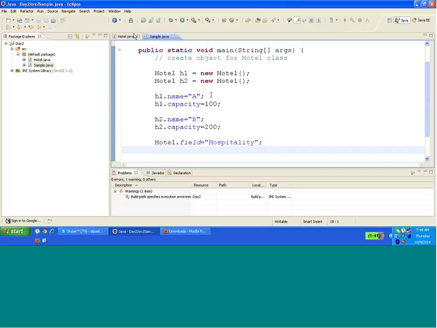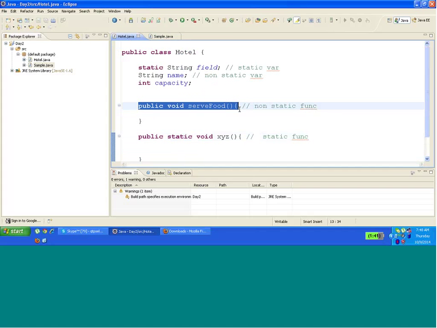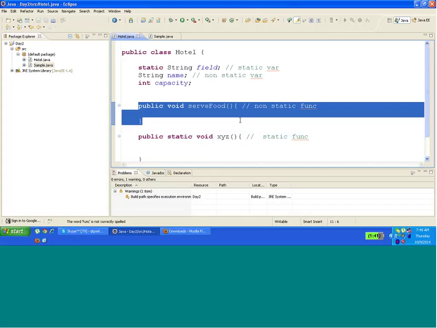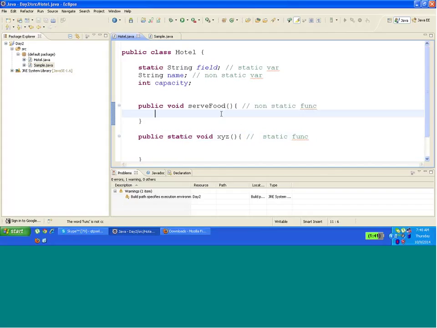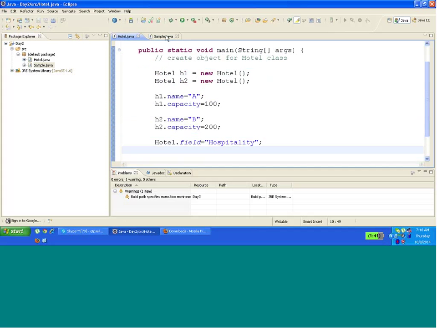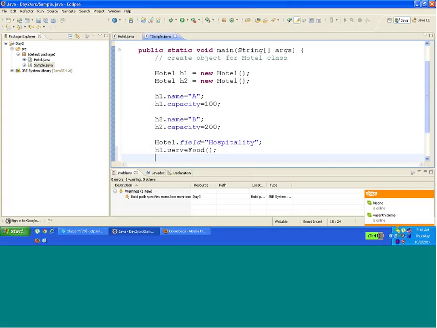So this function over here, serveFood, is actually non-static. Inside it I write System.out.println serving food and the name. If I call it from here, say h1 dot serveFood and h2 dot serveFood, because this is a non-static function, it has to be accessed with the object reference.